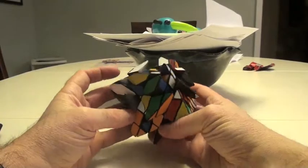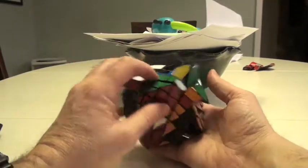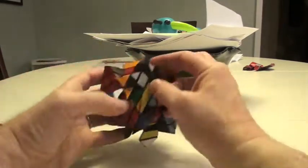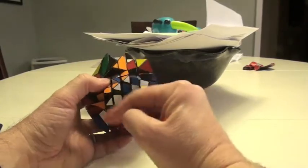So with the last two centers here, what we want to do is divide it into segments. Here's green, so I know blue is going to be over here. So this is going to be blue here, and I suspect this is going to be white. So this is going to be the blue and white. And we have to divide this into actually different layered puzzles.